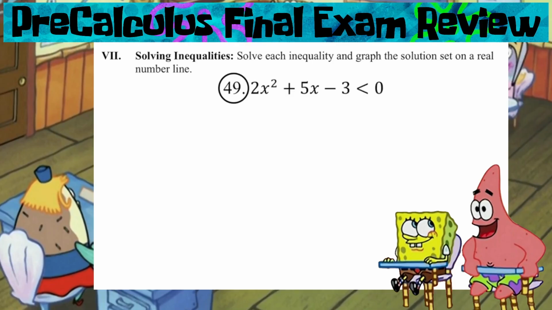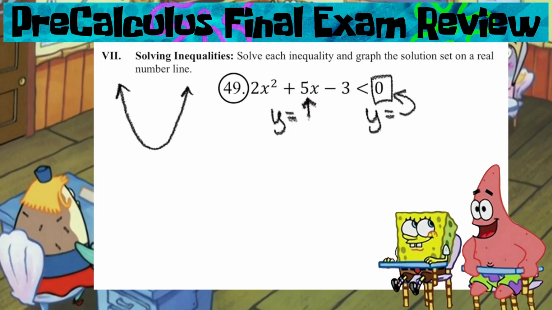So when you're solving an inequality, I think it's so important to visualize what the question is representing. This question is representing a parabola. That's what 2x squared represents, right? That's definitely a parabola if it were y equals this thing. And it wants to know, when is this parabola less than 0? So if I had y equals this, and I also have y equals that, what are those two things?